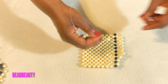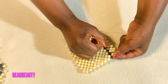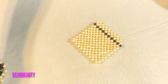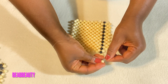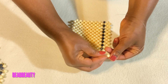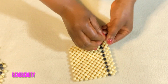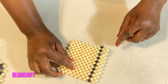Cross and pull. Now I'm going to go into the last bead, and on the same line I'll be adding 2 bead. Cross with the other line and pull. Now we are going to start a new row again, and this is how it's looking like.